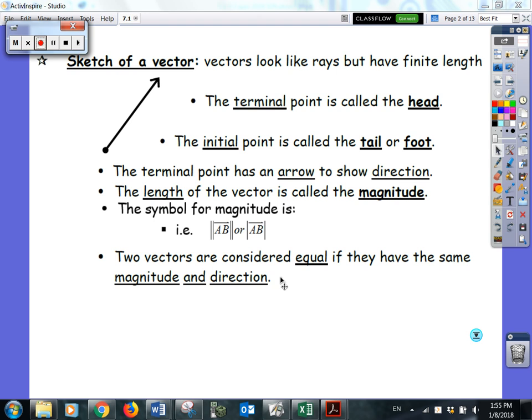And then the last thing, vectors are equal if they have the same magnitude in the same direction. So we could take this vector right here and move it wherever we want, as long as it stays the same length and it stays the exact same direction. The degree measure doesn't go off by even a tenth of a degree. If it's the exact same direction, then they're going to be equal. You can move them wherever you want.